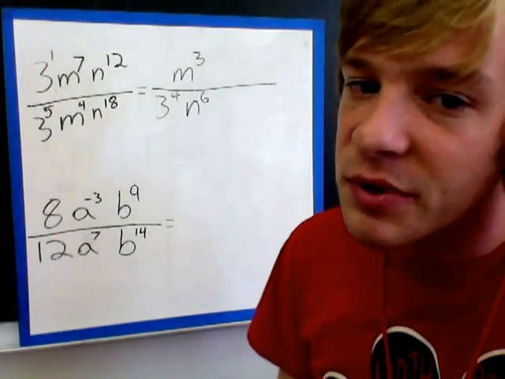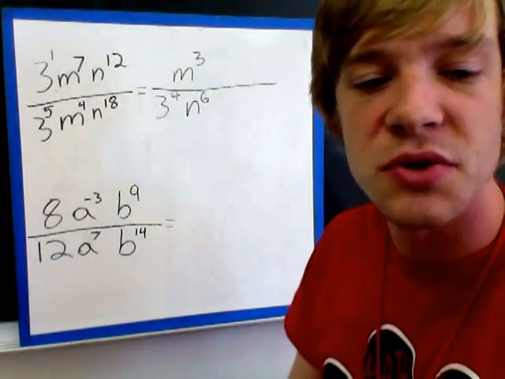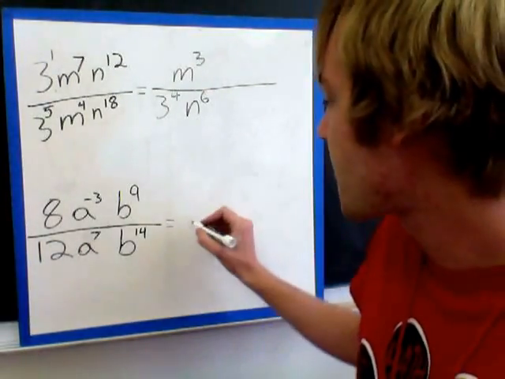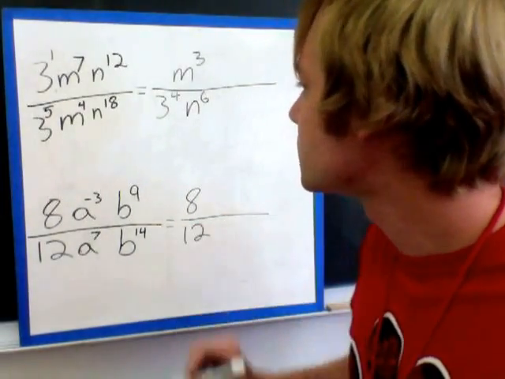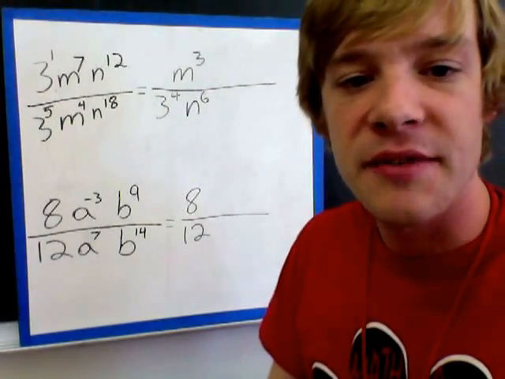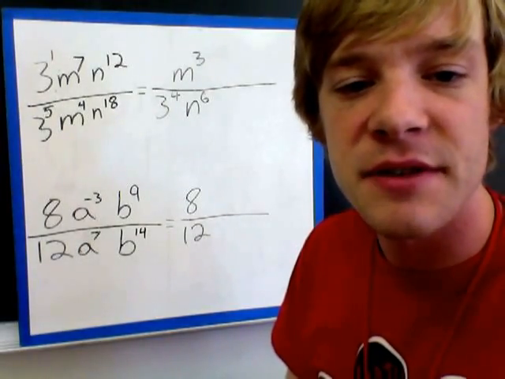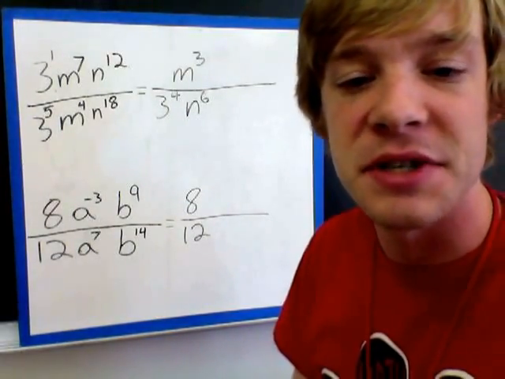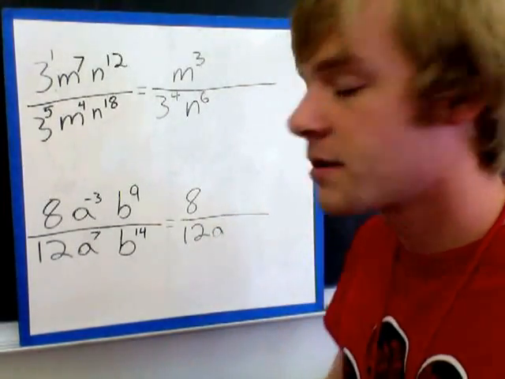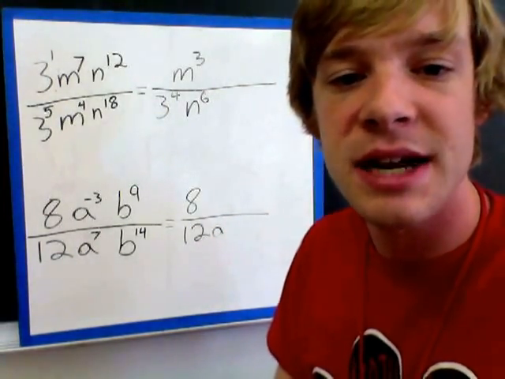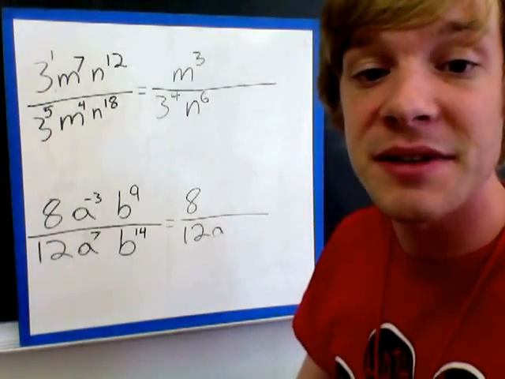With my last example here, I have 8 over 12. Let's just write that out since those don't have the same base. I have a to the -3 and a to the +7, and since a to the +7 is bigger, I'm going to have that in the denominator. And then 7 minus -3 is the same thing as 7 plus 3, so that's going to become a to the 10th.